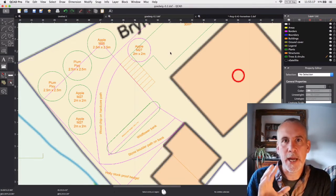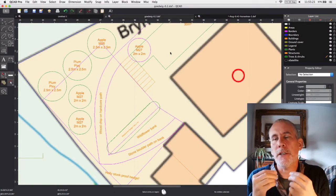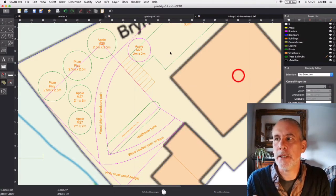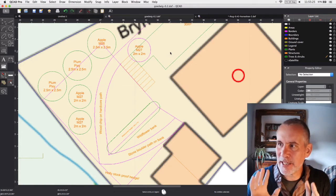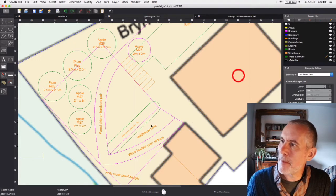And it's going to have perennial vegetables. He wanted a forest garden because he just wanted a low maintenance garden, basically. The exciting thing is there's a holly hedge down here at the bottom, which he's putting in. There's a bit of a bank here. The land is quite steep.